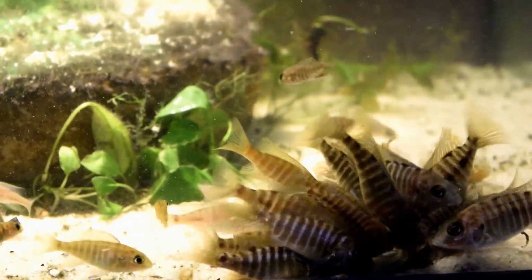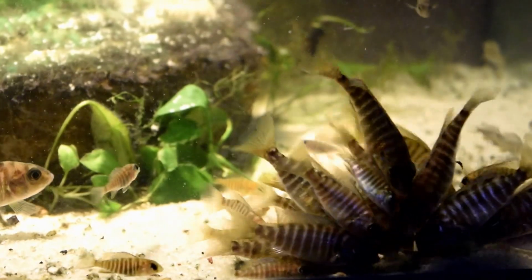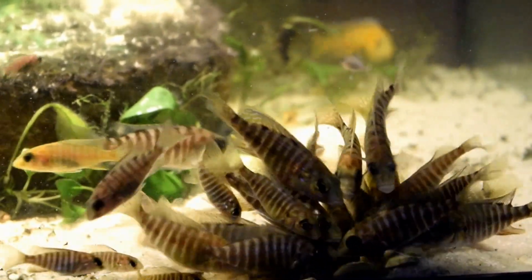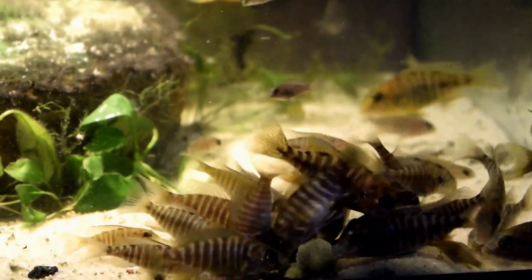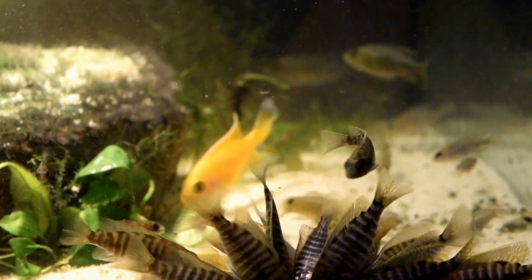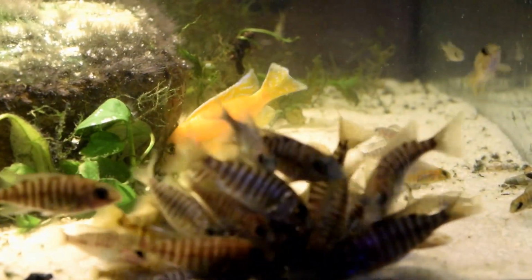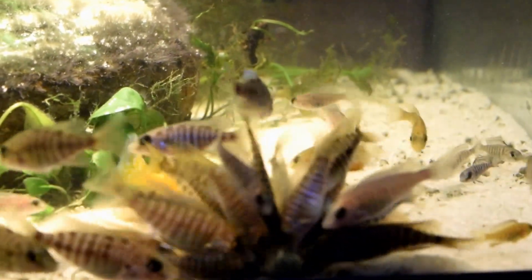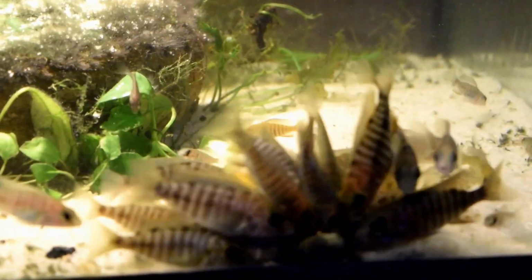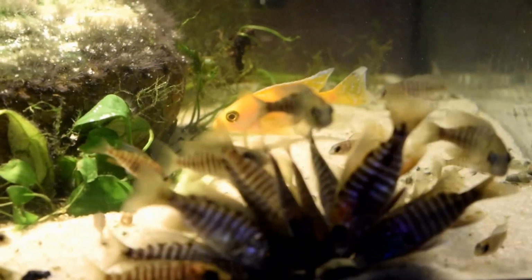So if you get into the breeding part of the hobby, before you dive in, remember however many aquariums you have set up, you'll still have to do water changes on them. I'm at my max limit of 20. Got 20 aquariums, and if I had fewer that were bigger, it'd probably be easier on me. For some people that doesn't make sense, but some of it is a mind game. But you gotta think about those things when you get into the breeding hobby.